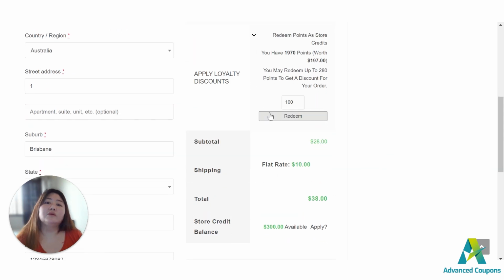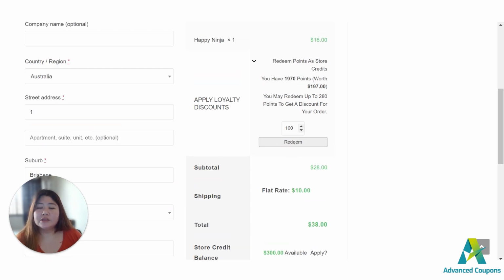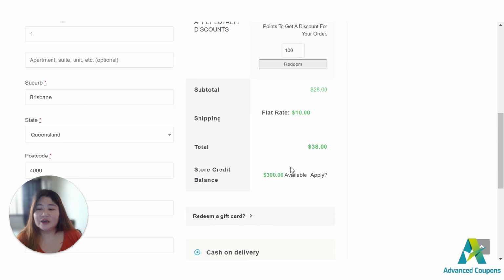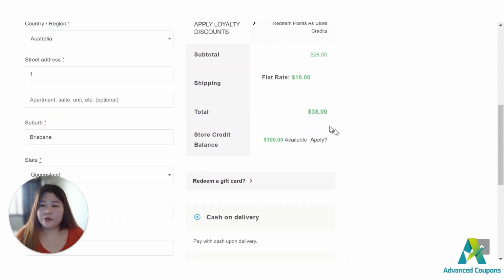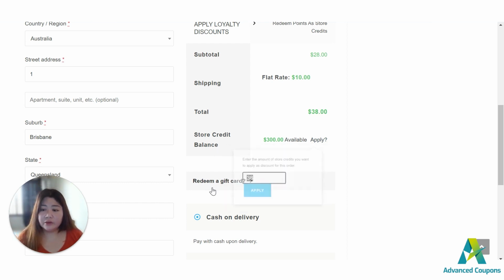You can go through My Account also, but you could save more time if you do it on the checkout page. And so currently I only have $38 for the total amount of my order. Do I want to pay in full using the store credit, or use only $10?